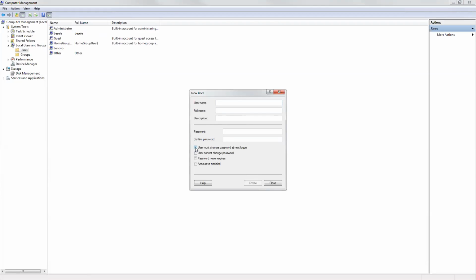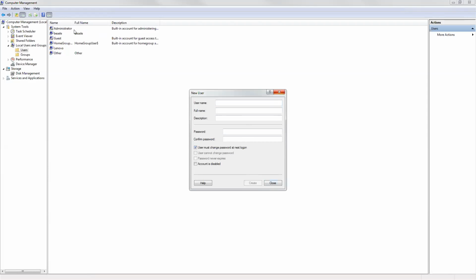For GDPR and security, you set that the user must change password at next logon. So you give them just a normal password. Maybe you have worked in a company where they gave you a temporary password. So I put the password there and say, this is the username, this is your password. Anytime the person logs in again, they will be told the user must change password at next logon. The person will be forced to change the password. Is that okay? So that's the purpose of this.